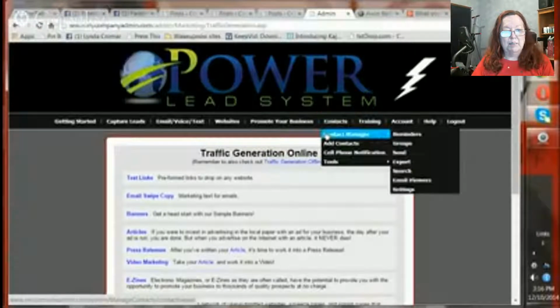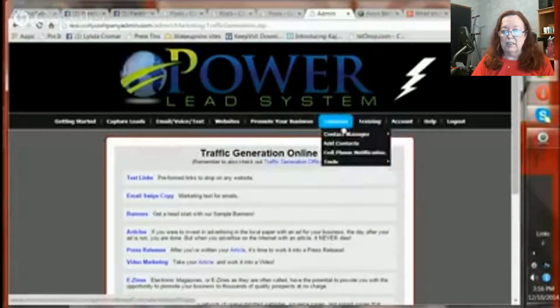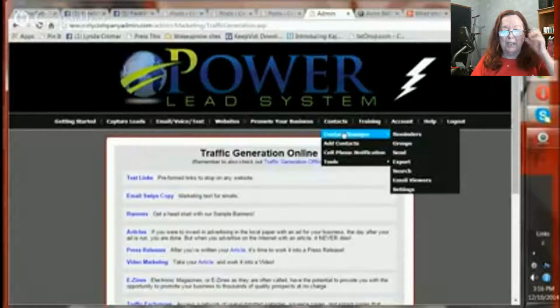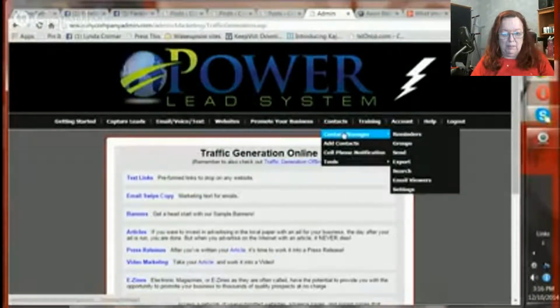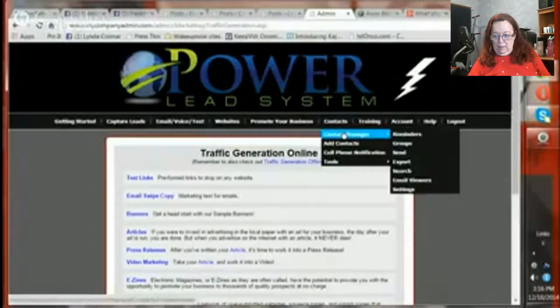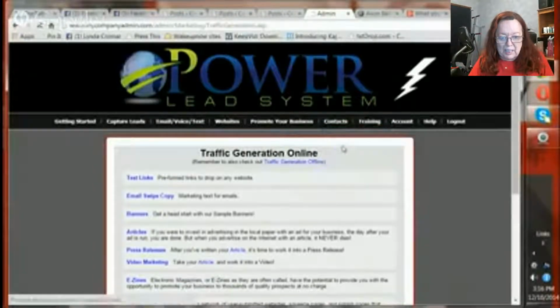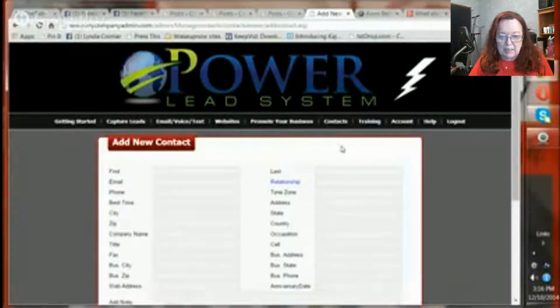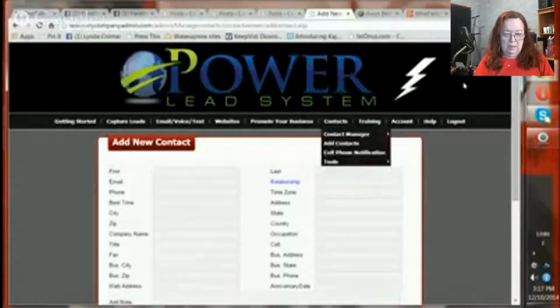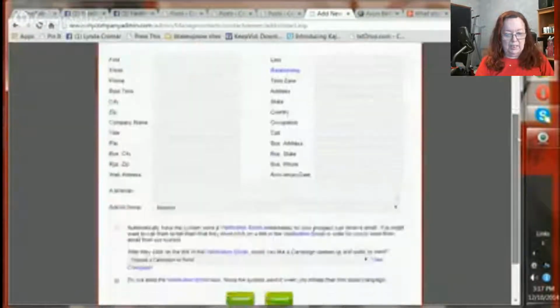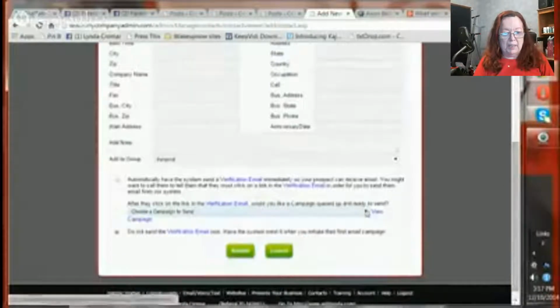And one of the things that you can do in here, that Aweber and GetResponse do not really make as easy to do, is add a contact. You have to have their permission to do it. But one thing that this does that Aweber and GetResponse do not is it gives you the option of being able to send them an individual email.